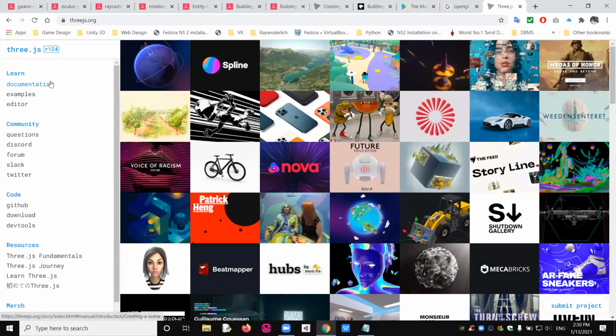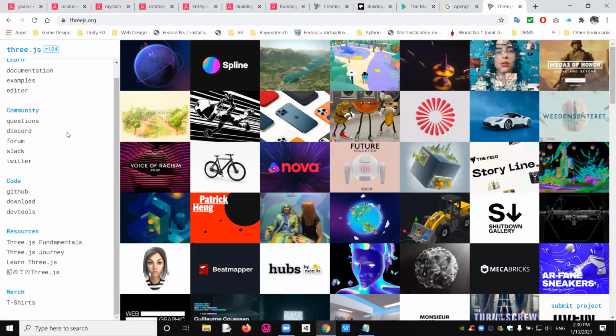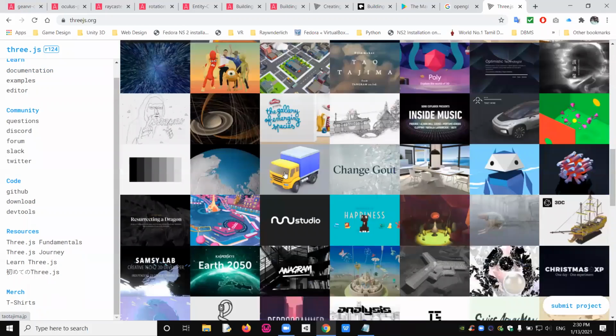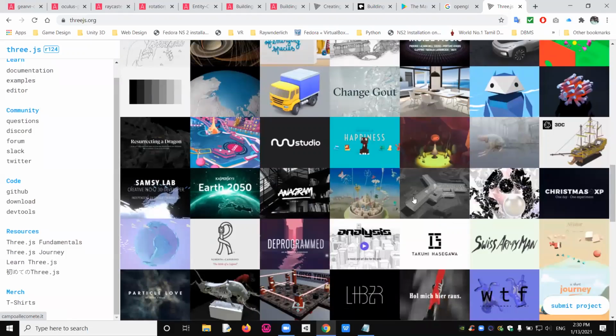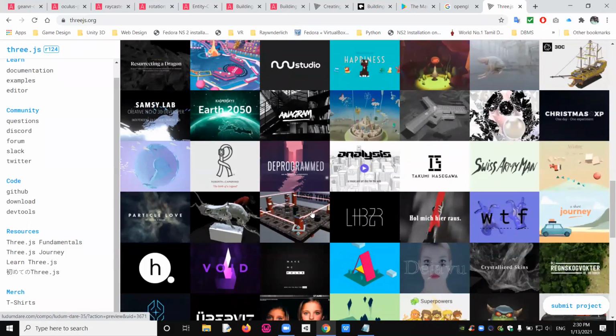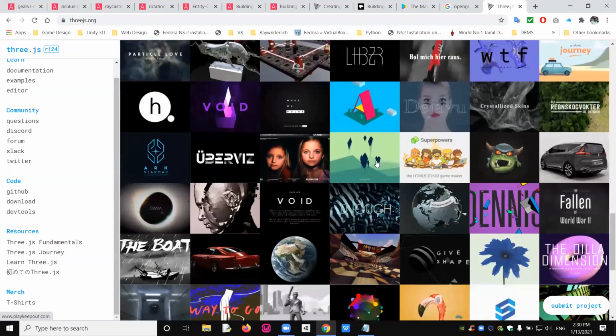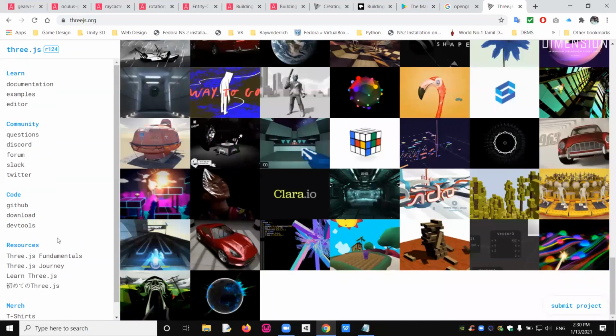3.js is very, very important. It's a 3D graphics library written in JavaScript. It means in your AR application, if you render anything 3D, then you will be using 3.js. And you can see all these examples, mostly games or marketing materials, just for showcase. They might be creating some scenes like city scenes or car scenes. There are many things you can see.